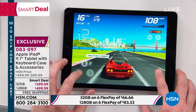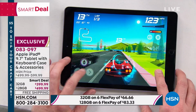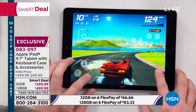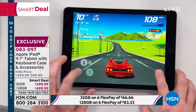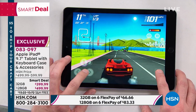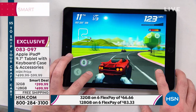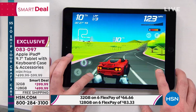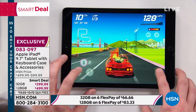Remember that 2 years technical support is free with your purchase. You are also getting our 30-day return policy. I love that. Not only do we have a longer return policy, Shannon, since the Apple Store is 14 days, but Apple doesn't know you bought this here at HSN and got a great deal. They don't care. If you go there, they'll just say, oh, you have an iPad, the latest generation, sure, we can help you out, no problem. That's the nice thing, because they have dozens of stores around the country just helping everyone out.